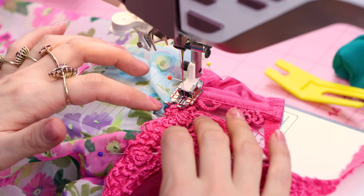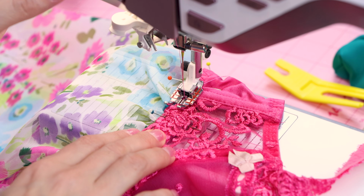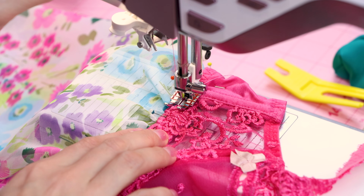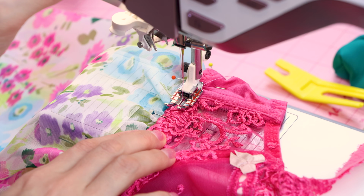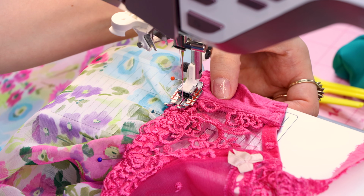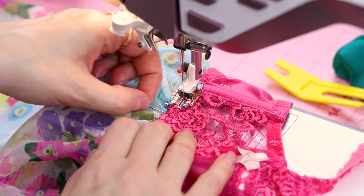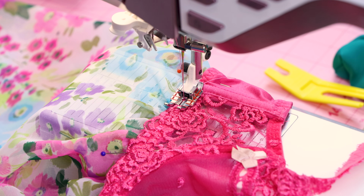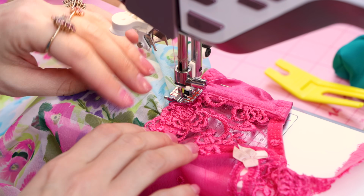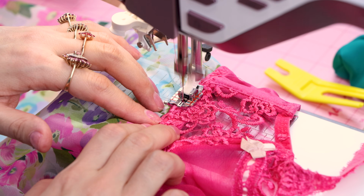So I want to keep the stitch pretty close to the bottom edge of my lace, so that way we don't get any little flaps of fabric. Do make sure you're back stitching here. And if you've got boning in your bra, make sure you avoid sewing over that boning right now. As we're sewing, make sure you remove your pins before you get to them. Engage your needle down button if you haven't yet today. And you can still move these gathering stitches around because we basted them on.